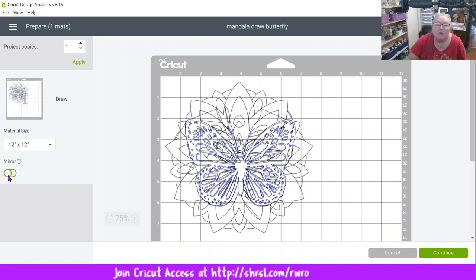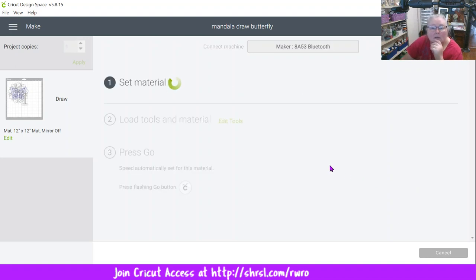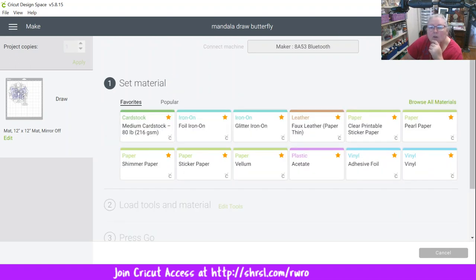Remember, if it's got a word in it, you need to mirror it, because I'm using Infusible ink. But this is a symmetrical image with no wording, so I don't have to worry about that. Uh-oh, something's been turned off. Don't give up on me yet. I got another tip to give you. Anyway, just a minute. Let it connect. I'll be so glad when I can get a Joy and it'll say Joy right up there.